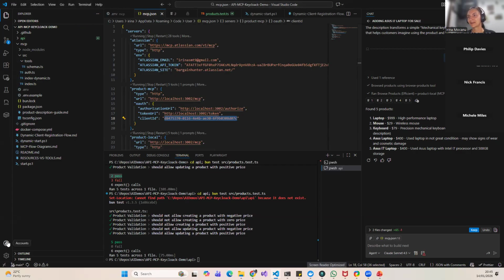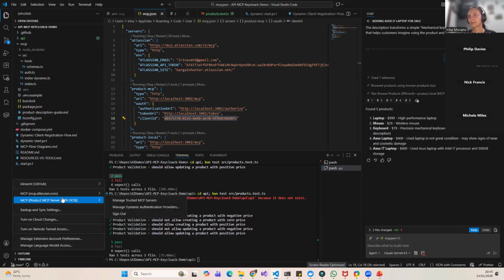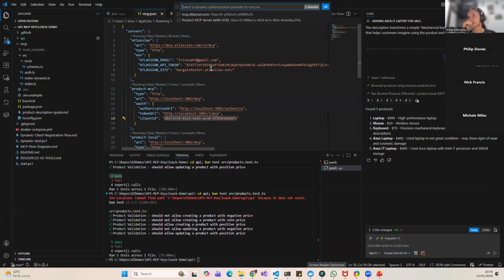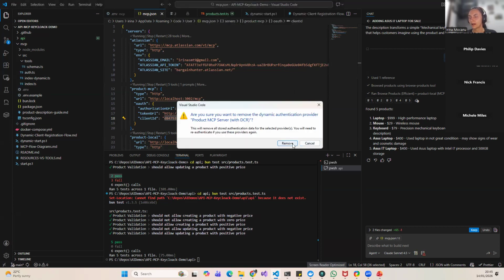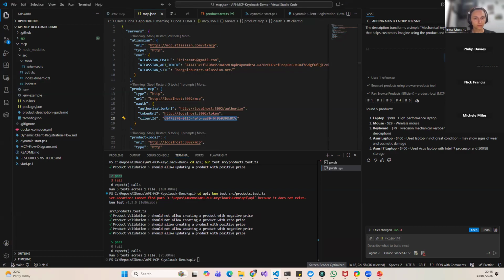And just by accident, I managed to find out that there's this option here where you can delete. This is how you delete the cache of an MCP if you want to restart it. So it's good to know, so you don't get bugged like I did.